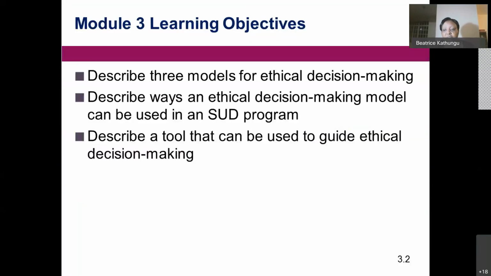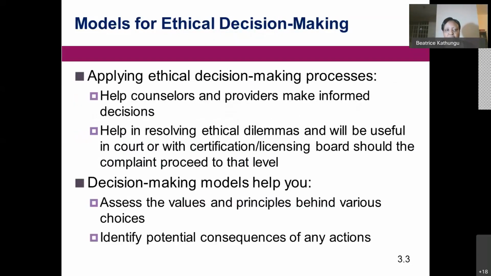So the learning objectives of this module include the following. We describe 3 models for ethical decision making, like I have said. Then we shall describe ways an ethical decision making model can be useful to you and me in an SUD program. And finally, we're going to practice with a tool that can be used to guide ethical decision making. So we'll not only describe it, but we shall actually practice with it.